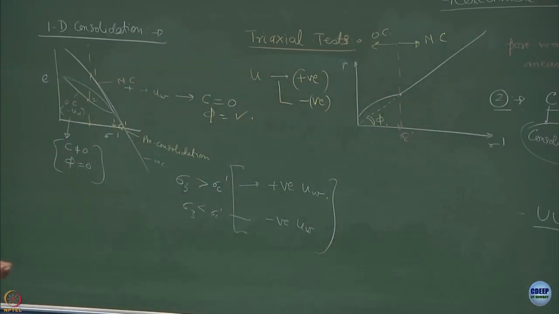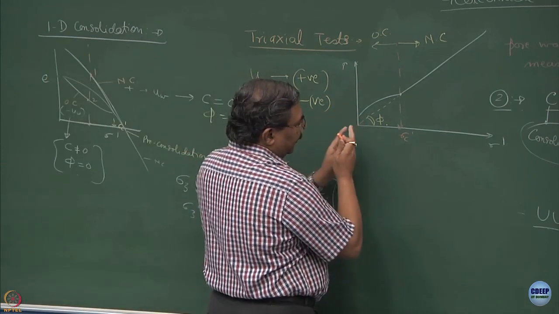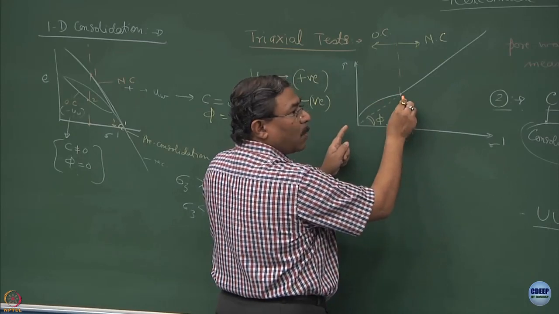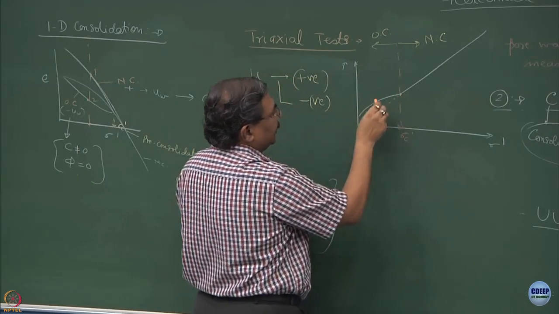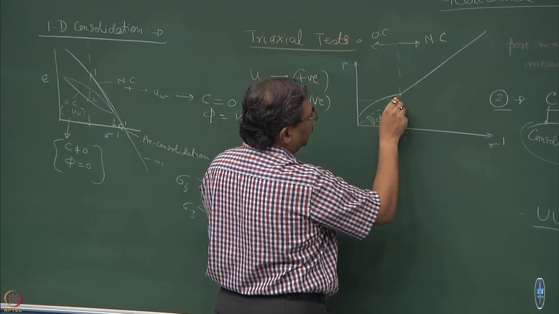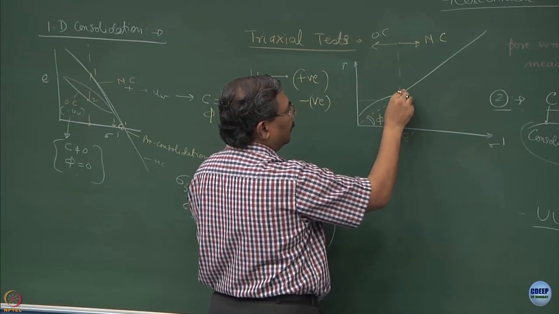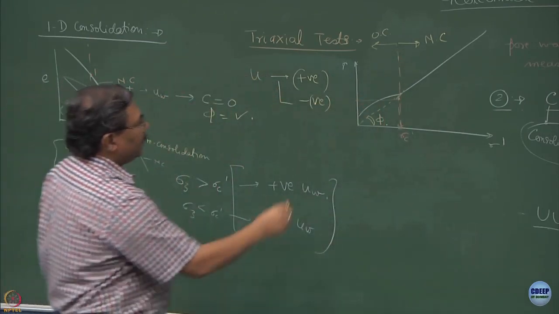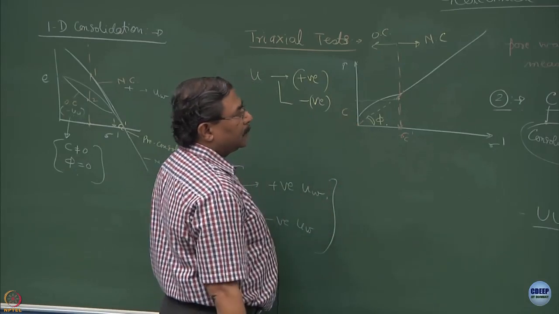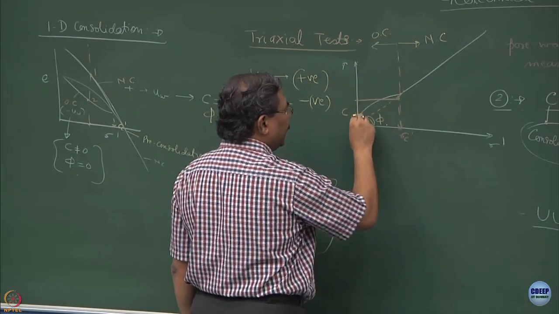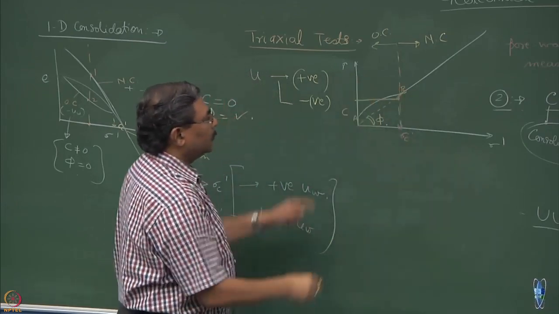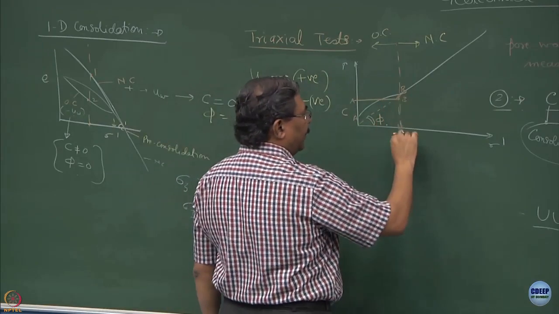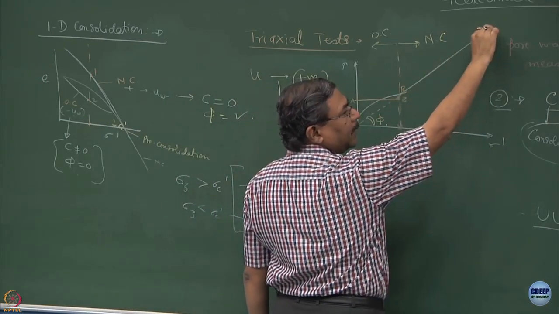In real life, what we do is, if you perform a test at very small confining stresses of, let us say, 25 kPa, 50 kPa, you are going to get this type of hump. What we do is, we average it out and we plot it like this. So, this is the term which we ascribe to c for OC material, the average value of A to B. So, this is the average of AB, and at this point we have the pre-consolidation pressure and then this continues as the NC material.